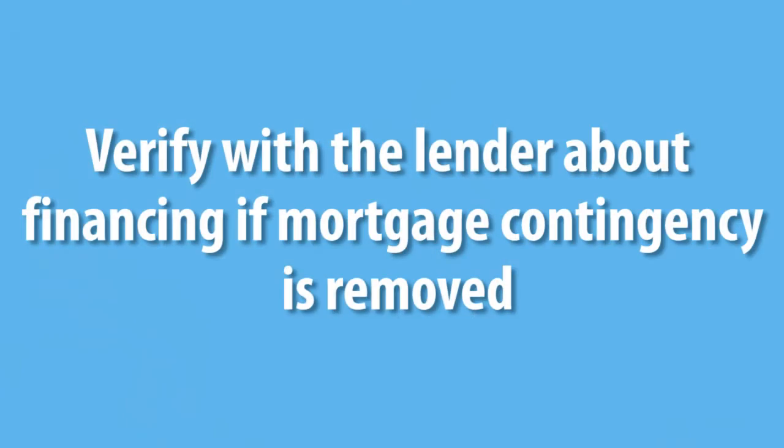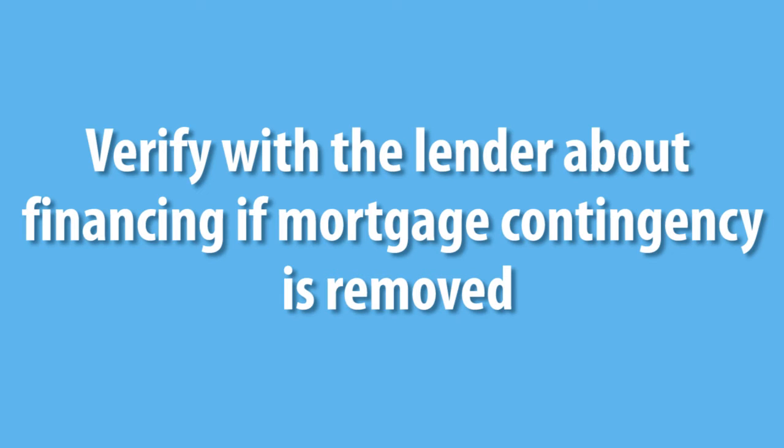Now, if it's a cash deal, then great, but it's not always going to be cash. Sometimes buyers are getting a mortgage but just removing the mortgage contingency, so it appears to be cash. In that case, you want to find out if they're still going to get financing in place even though it's not contingent. If that is the case, you may want to verify that with the lender — make sure they can get the money and the mortgage. Just those little caveats in there you may want to consider.